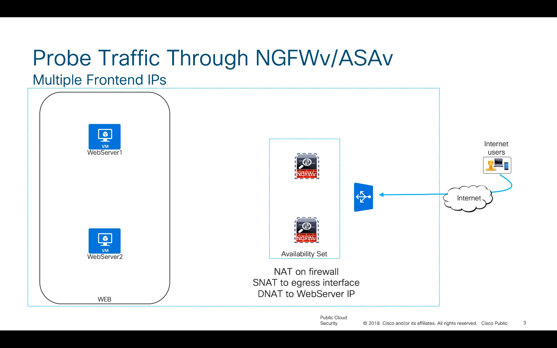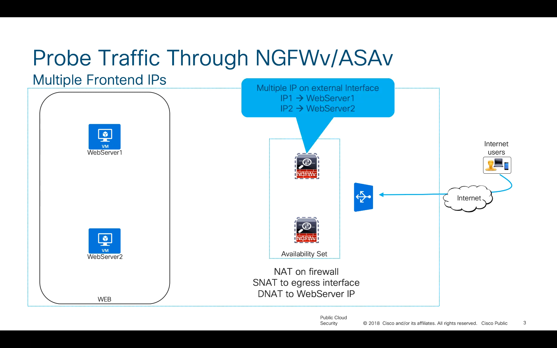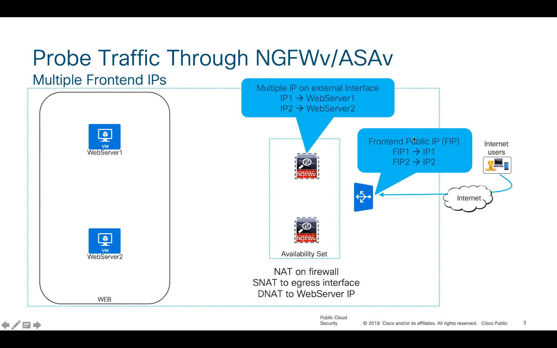Another kind of deployment is when you have a load balancer. In this example, I have an external load balancer facing my next-generation firewalls and in the backend I have two web servers. IP 1 maps to web server 1 on firewall 1, and IP address 2 maps to web server 2. On the front-end load balancer, you define front-end IPs where each front-end IP probes an internal IP. Front-end IP 1 goes to IP 1, which maps to web server 1, and front-end IP 2 goes to IP address 2, which points to web server 2.